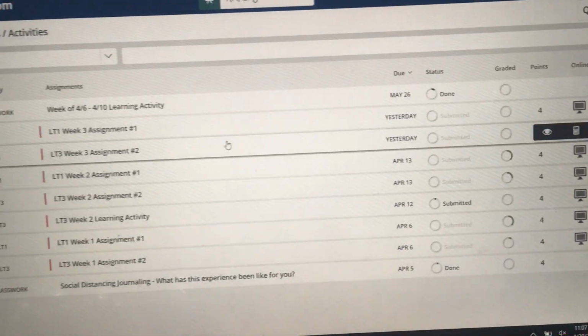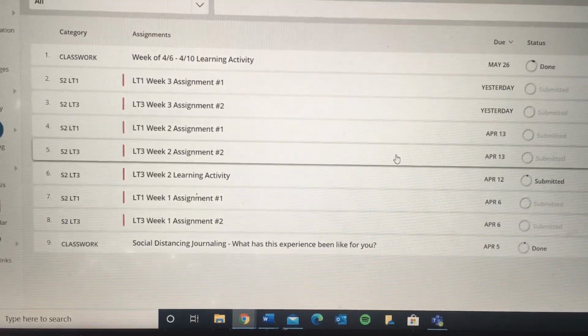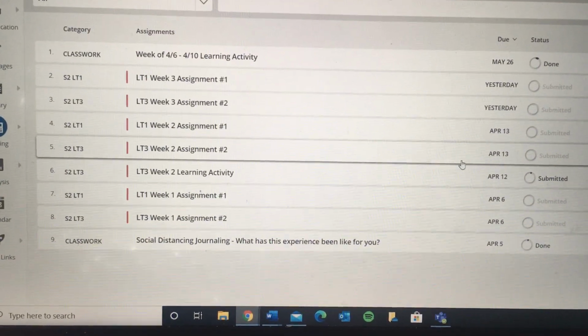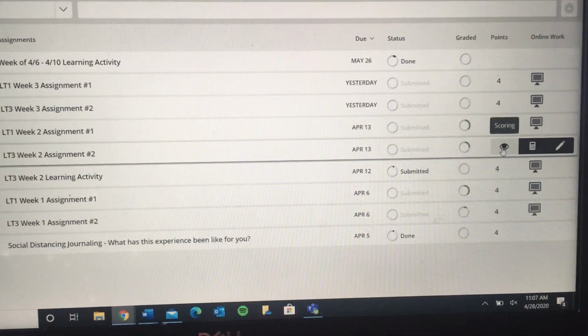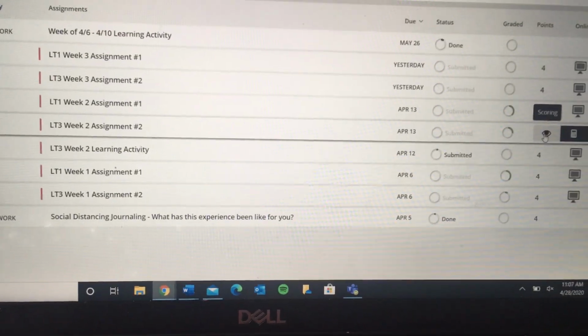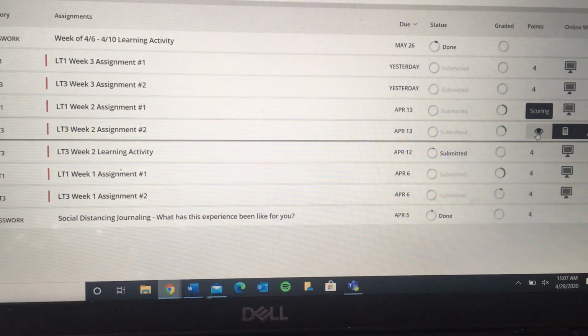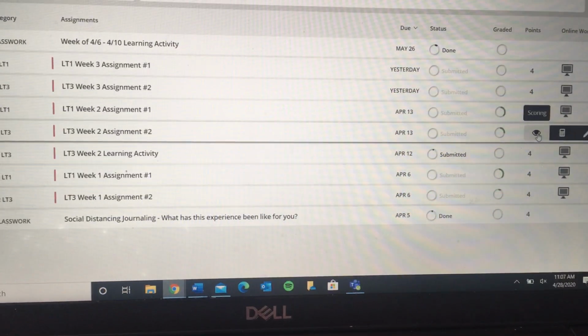Just kidding, we're gonna go back. Instead of clicking on that assignment, you're gonna do something that we have done in class before. Remember, when you hover over it, week 2, assignment 2, you should see that I, okay? Once you click on that I, I'm not gonna click on it because yours is different than mine. But once you click on that I, you're gonna get to a place that says upload assignment.